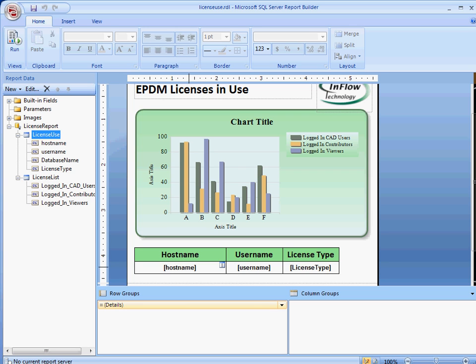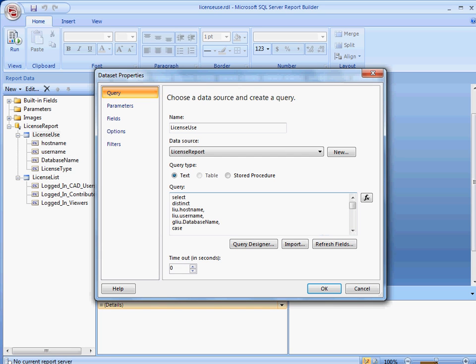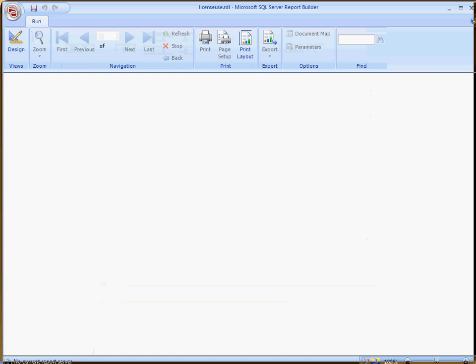Spending a little bit of time inside of SQL Report Builder, you'll be able to figure most of this out. The most important thing obviously is the SQL queries that you're going to need. Those queries are stored inside of the data set that's over here on the side, and basically the report query for pulling active licenses looks like this. Obviously, if you know the SQL queries, you can go ahead and paste that in there. I'm also going to make some of these queries available on a blog where this video is going to be linked. So once I hit OK there, we can actually run this, and you can preview it.